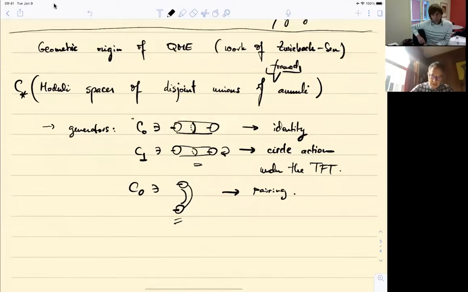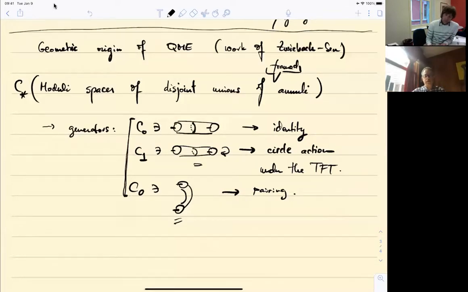So if you think about these as generators for a prop, you get what we call the prop of annuli, and this gives you the intuitive reason why L has all the operations that it has. So there's a circle action because on L, I have an action of the full prop of all chains on Riemann surfaces. So in particular, I have these 3 basic chains on Riemann surfaces, one which turns into the circle action, one which turns into the pairing.